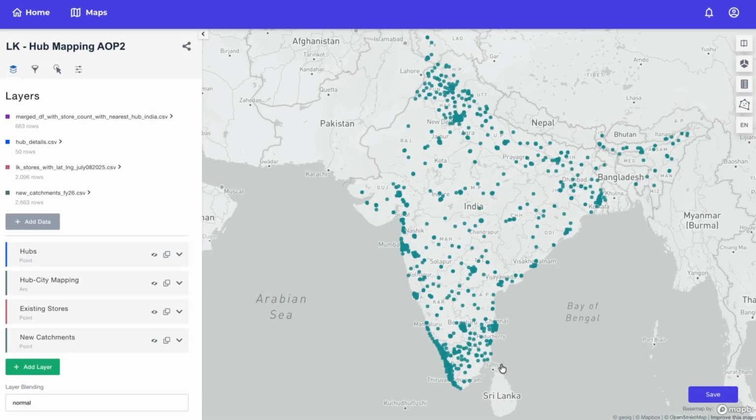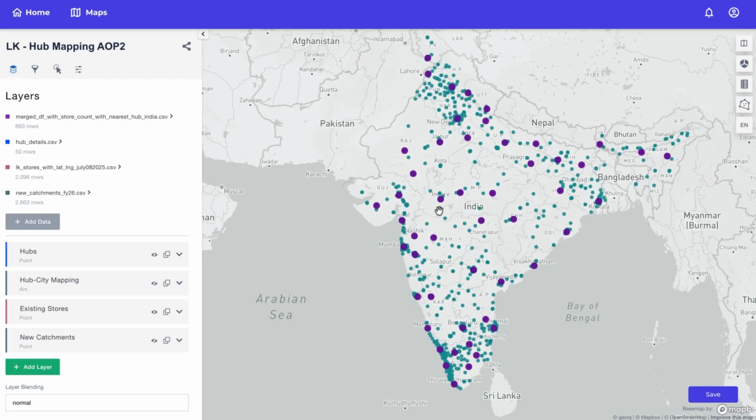This is our Geoanalytics tool, and this is what we use to decide where to open the new Lenskart stores. What you see on the screen right now are all Lenskart stores across India. These bigger dots are what we call our 50 clusters. These are essentially our hubs, centers for operational efficiency, all of them with airports, from where all the product packets are delivered to different connected cities.